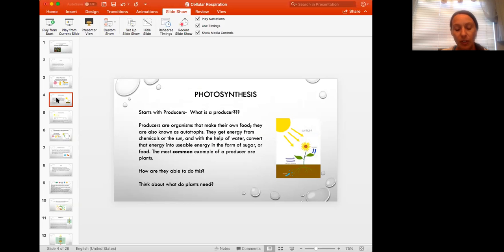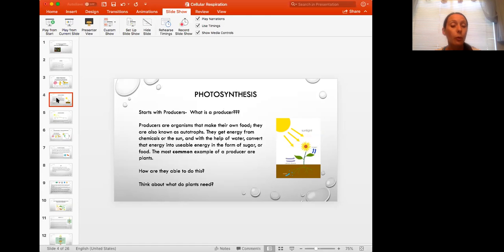So photosynthesis is important when it comes to cellular respiration because it starts with a producer. We need an organism that's able to produce food, okay? Just like we talked about in the last session with photosynthesis, when we're hungry or feeling like we need some more energy, we go to the fridge, grab some food, and eat it. But what we're doing is eating other sources of food. We're not producing it ourselves. Our bodies don't have that option. But other organisms, plants, do have that ability.